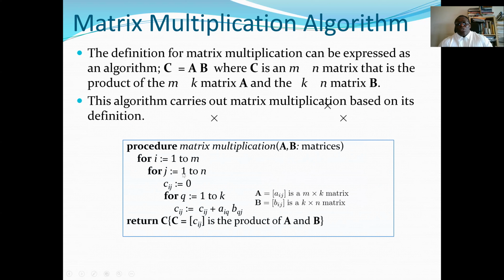So we start a for loop with our rows and columns, from 1 to m, 1 to n, and we set our first Cij to 0. Then we say for q is 1 to k, and Cij is Cij plus Aiq times Bqj.